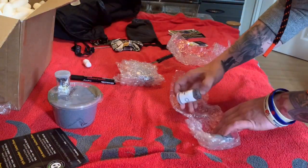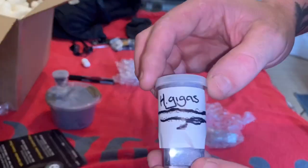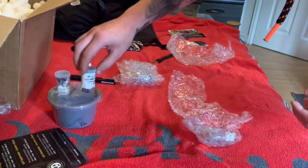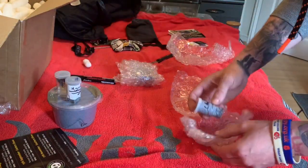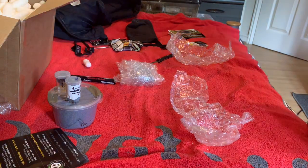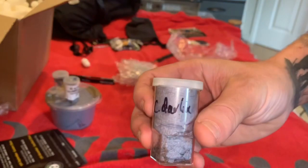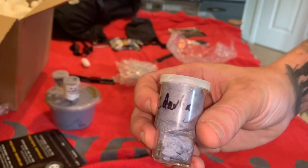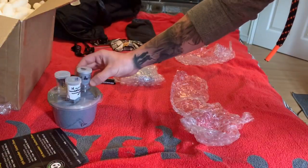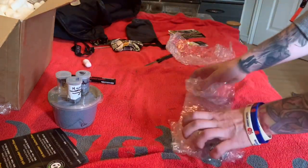Second one, guys. H. Gigas. Which is awesome. Another new addition, guys. This is the Sea Darlene, I think. I think it's one of the horned baboons. I'm not sure which one. Sweet, another new addition. That is awesome so far, guys. And we've got three more to go.